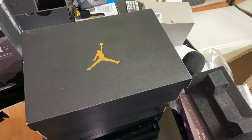Like I said, the mid-game is crazy this year. I really love what they're doing with the mids. If you go back and look at my videos, I was always into the mid Jordan game. I actually ran into one pair that wasn't stolen, that's pretty expensive nowadays, like the reverse bread with the extra pinstripe laces. But I figured you guys have a video on those, so no point in that. I just grabbed what I could find as far as two boxes. Let's get two out the way and do a review on them.